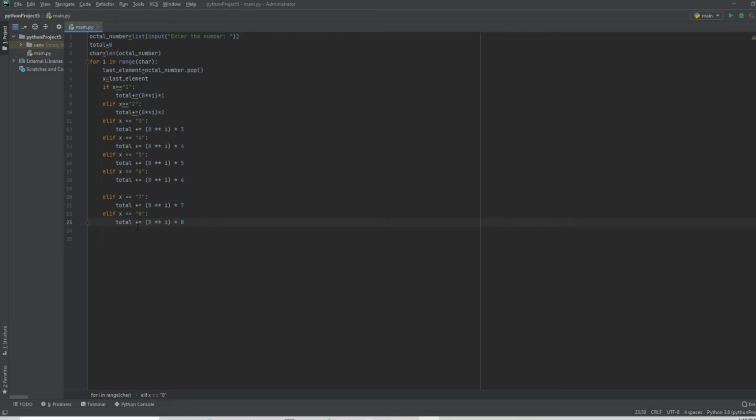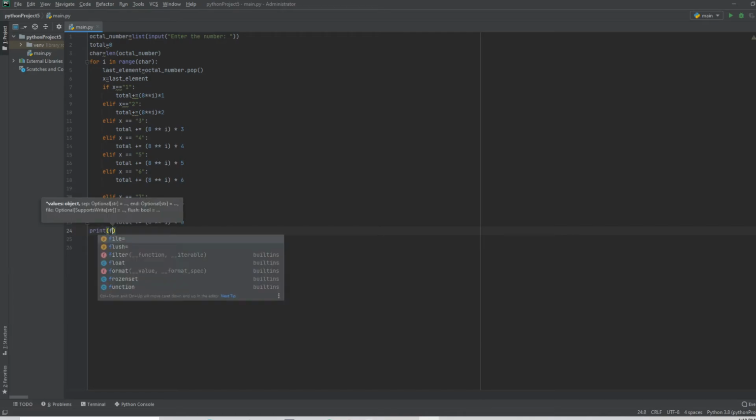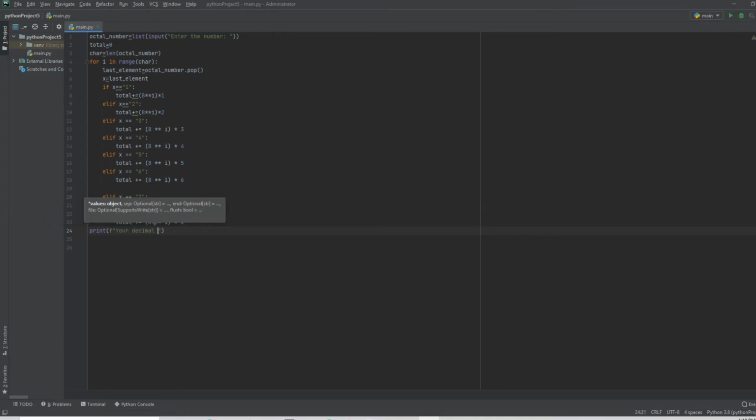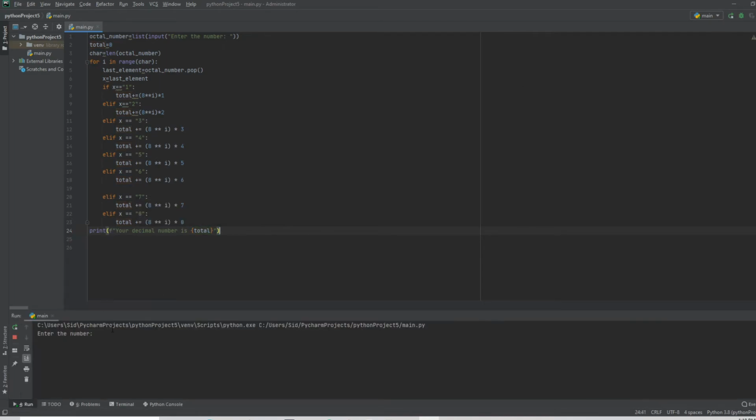The last thing I'm gonna do is print my statement: print total. Your decimal number is curly braces total. Now let's see if it's working. I'm gonna write any random octal number and see if it's able to convert.